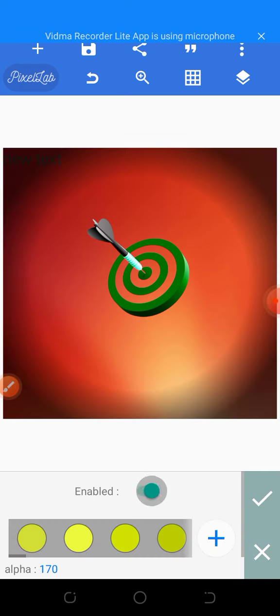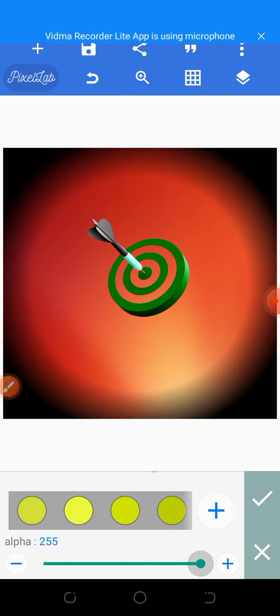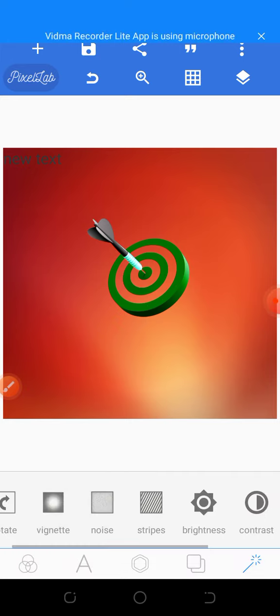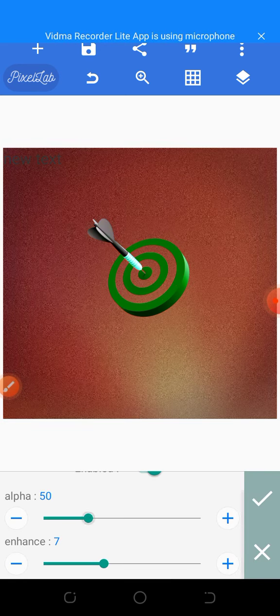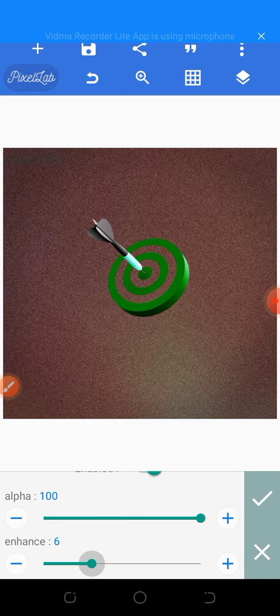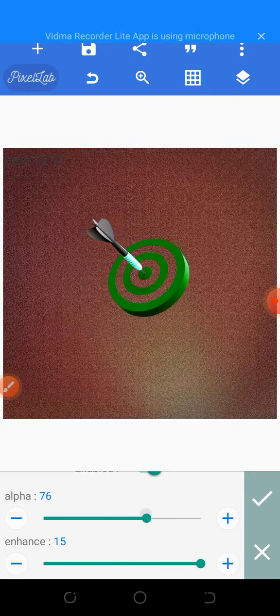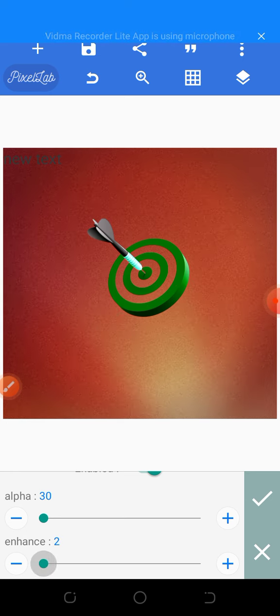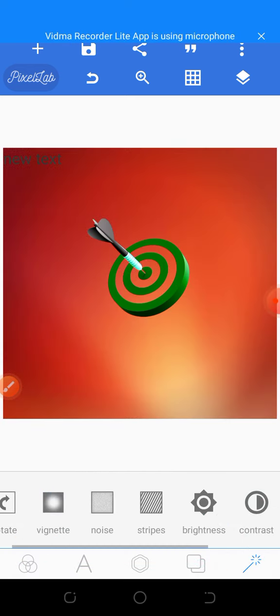Now, Vignette is actually a circular shadow effect that you can add to a design or a picture, or even a video. Don't worry, I'll soon be posting some of my video courses for you to see. You can add this Vignette to it. Again, put noise. Noise is actually something that is very sweet on the background too. You can decide to work on your noise here, enhance it, getting an effect of noise to disturb or to cause a turbulence on the stuff on the background. But I don't want noise.